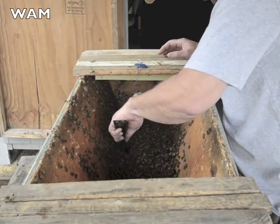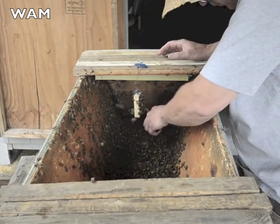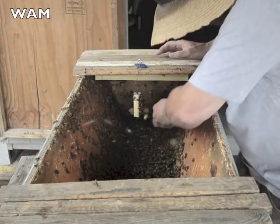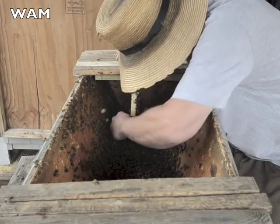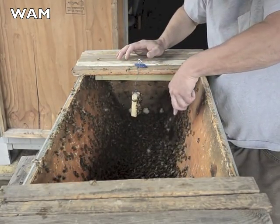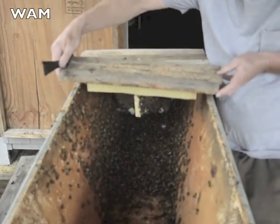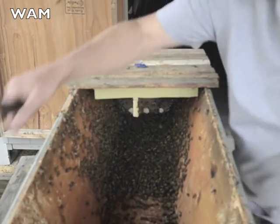To help them, I'm going to take my hive tool and gently spread them out a little bit. Notice I'm working without gloves or a bee suit — I've been doing this for over 40 years. If you're new to beekeeping, you need all the protection. I do have a lit smoker nearby, but I'm not going to smoke them because they don't need it. I'm getting them all spread out so they can start crawling up the sides of the hive and across those foundation strips and cluster around the queen cage. Here come some more foundation strips to enclose the hive.